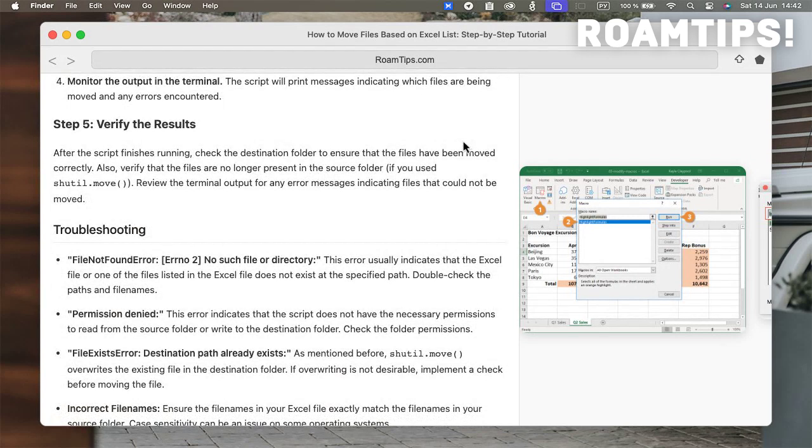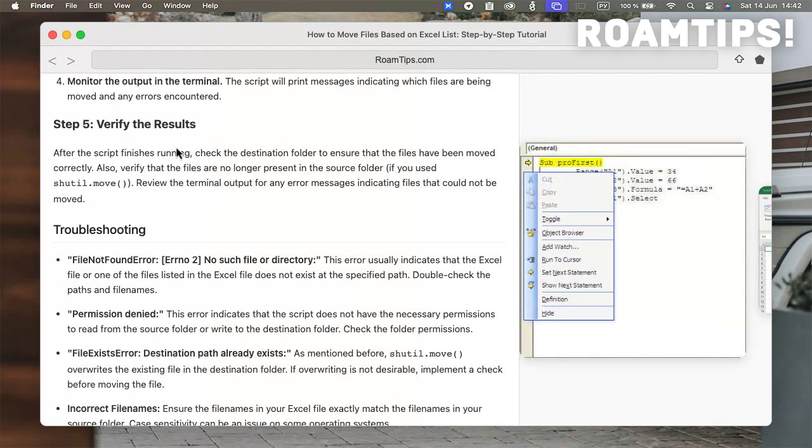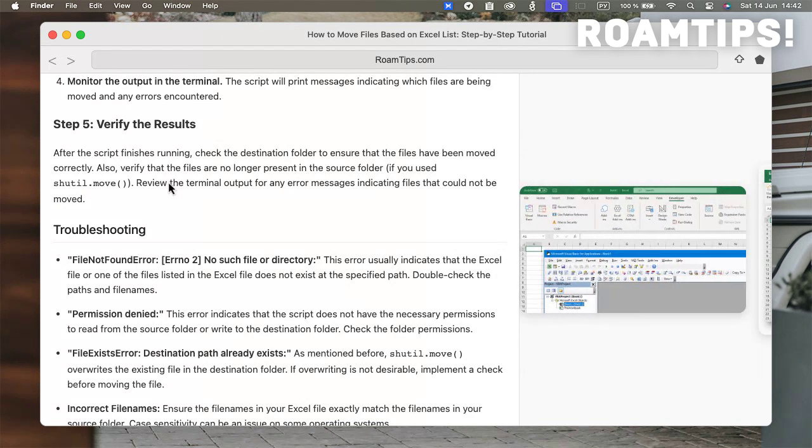Finally, to run the script, navigate to the folder where you saved the .bat file in the command prompt. You can do this by typing cd followed by the path to the folder. For example, cd c:\users\yourname\documents\scripts. Once you're in the correct directory, simply type the name of your batch file, move_files.bat, and press enter. Show the command prompt on screen demonstrating navigating to the folder and running the script.